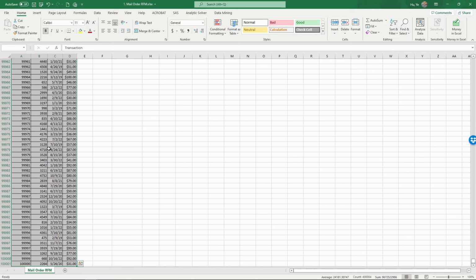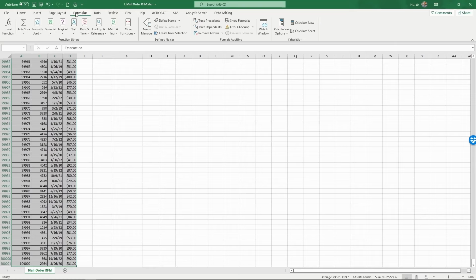So now we have selected the whole table. And what we are going to do next is create the names for each one of the columns. Go to Formulas and click this. Here it says Create from Selection.